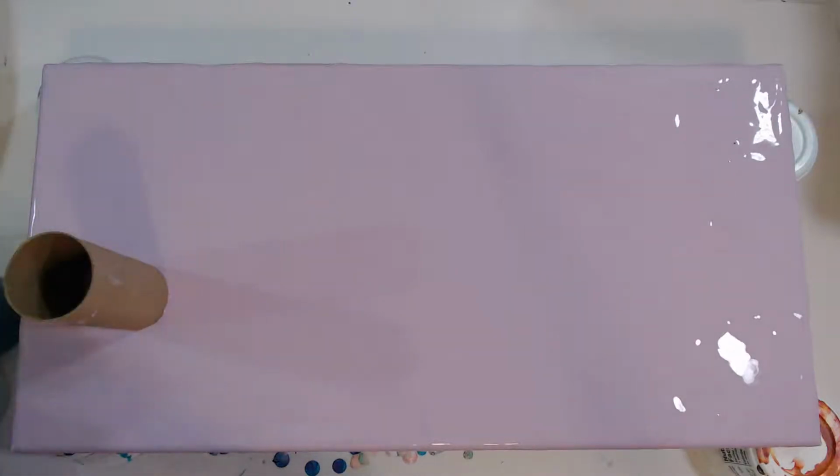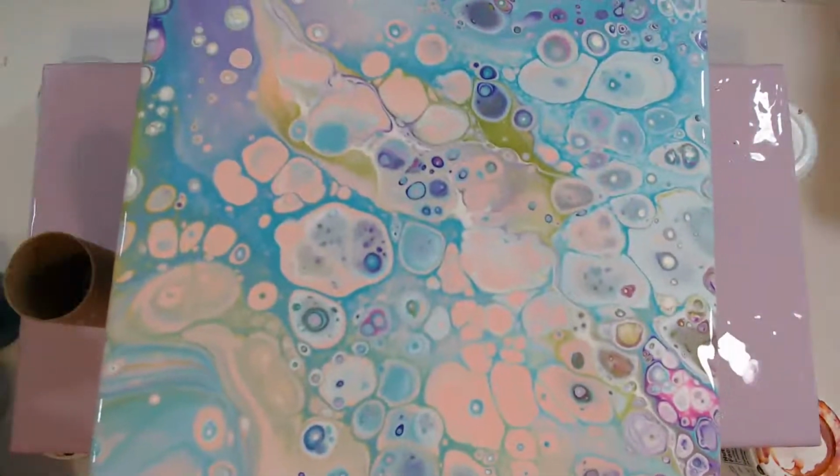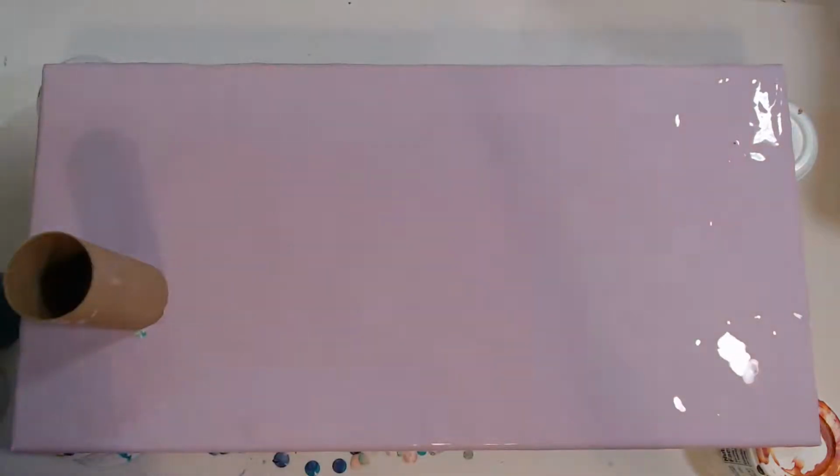But real quick, I wonder if I could show you without it dripping. I probably cannot. I want to show you. If it drips, I'll fix it. Look at this one. Oh my gosh. So it did drip, a tiny drip, but I'm not worried about where it dripped. I'll show you. It dripped a tiny drip right there by the toilet paper tube. We're using similar colors. We'll just cover that up when we go to pull it through. No big deal. So, all right, let me peek in there and see how much we got.